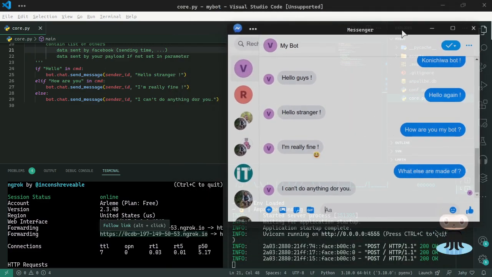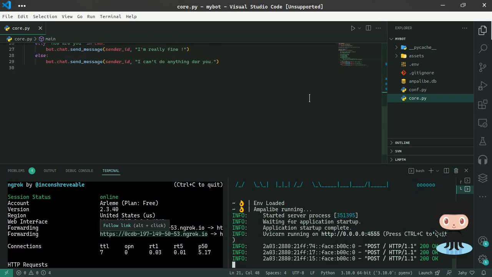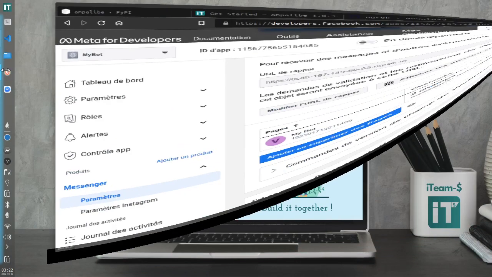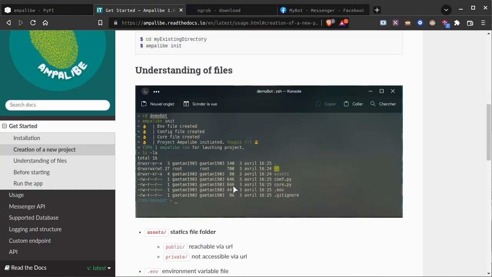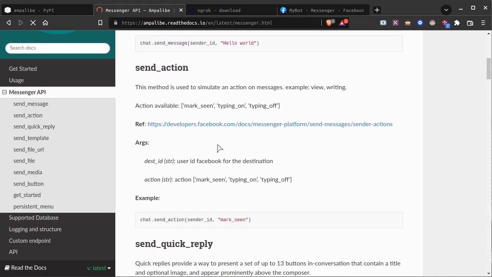So that's all about how to create your first Messenger bot, but we'll see in the next video how to make many other things. For those who can't wait for the next video, you can consult the documentation just right here. You can see all types of API here.